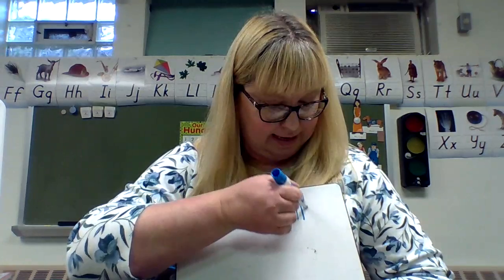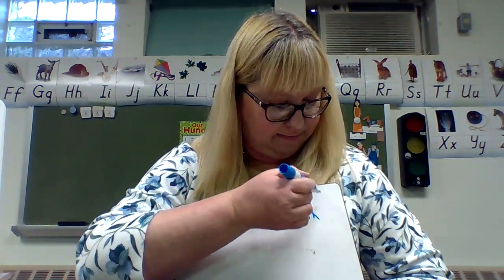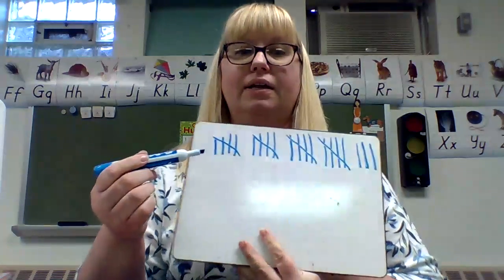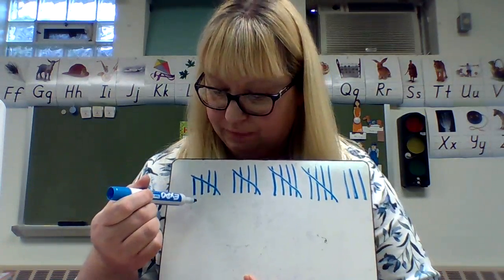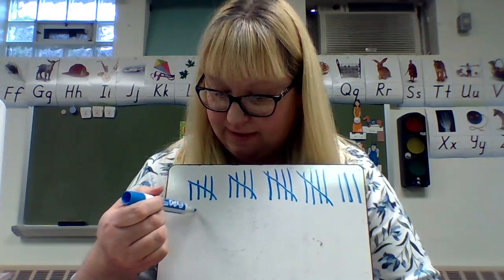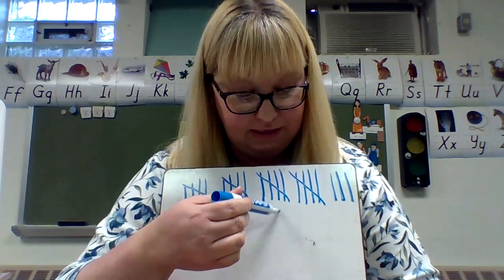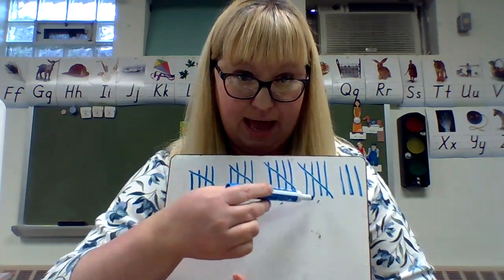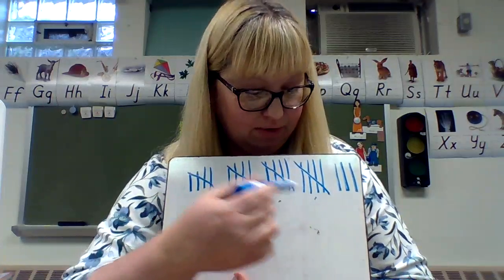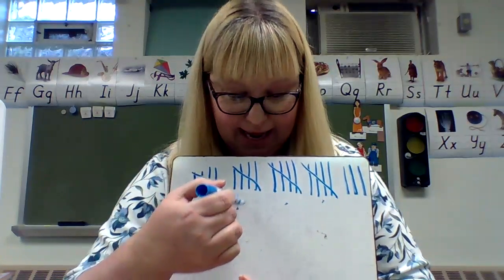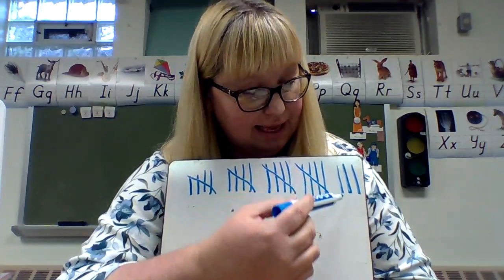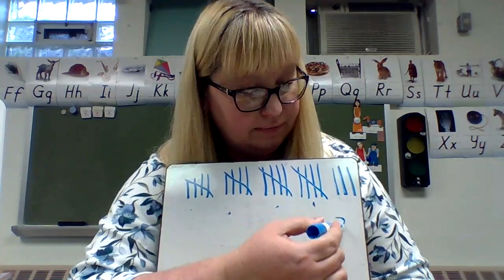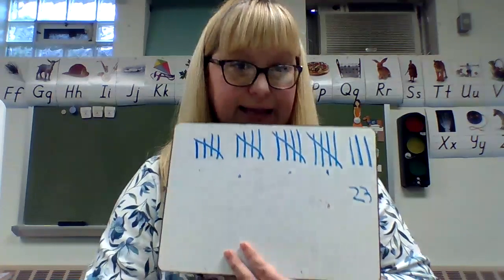I'll show you. This is a little bit hard example, but now that one I only have 3 on the end. So let's look at this here. So we would do like this. We would say 5, 10, 15, 20. I would have 20 here in all these here because there's groups of 5. You're adding 5 plus 5 plus 5 plus 5. So 5, 10, 15, 20. But then I would start here with 21, 22, 23. So I would get 23 for my tally there.